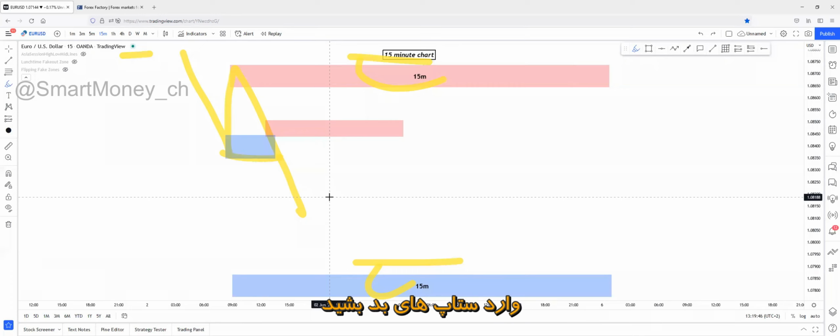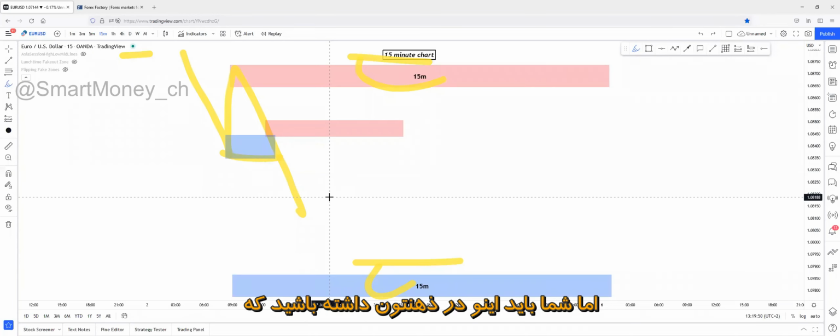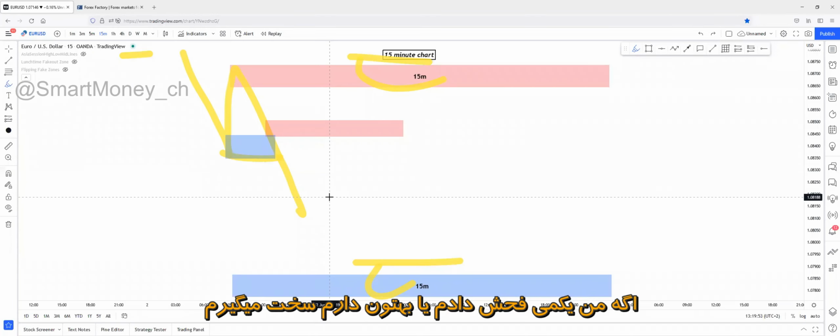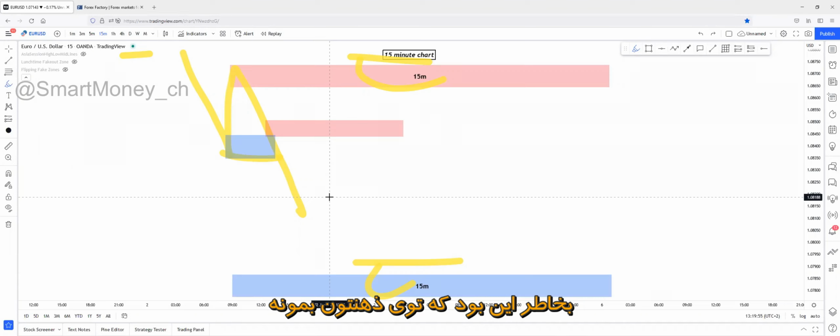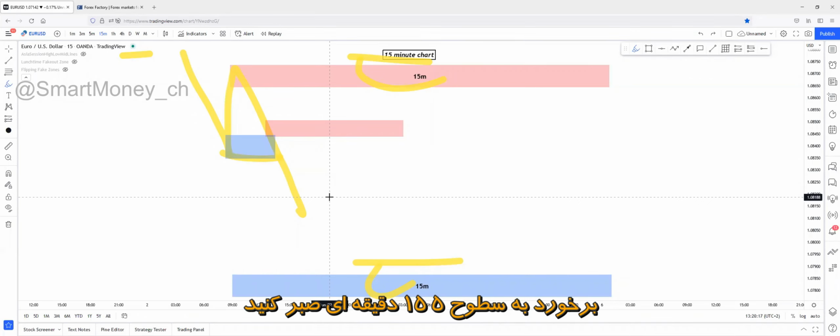And sorry for being rude or swearing, but you have to memorize this. If I'm being hard on you, you'll memorize this, and you'll wait for the 5-minute zone taps. And this is the point of the trading. You don't want to trade every single character change or breakout structure movement. You can wait for a confirmation. That's what this flipping strategy is all about. And once again, sorry for the swearing, but I want you to understand that you have to wait for these 5-minute/15-minute zones to be tapped.